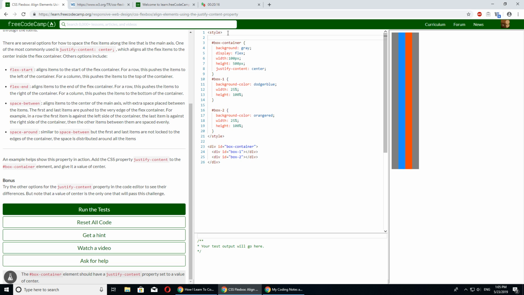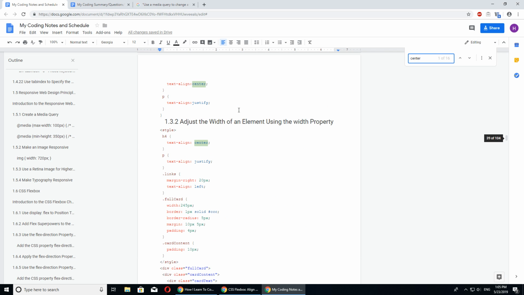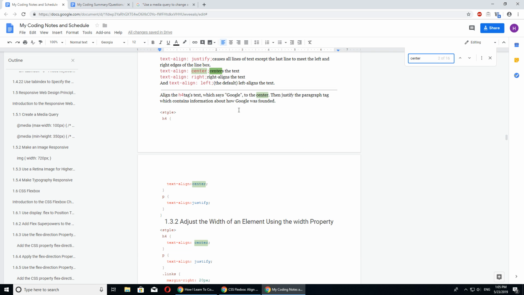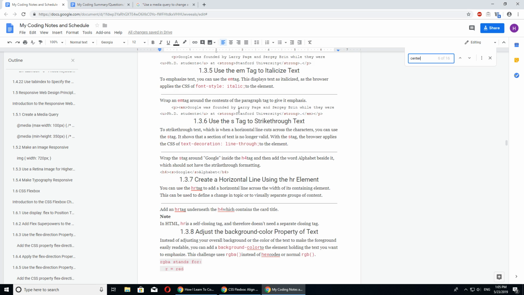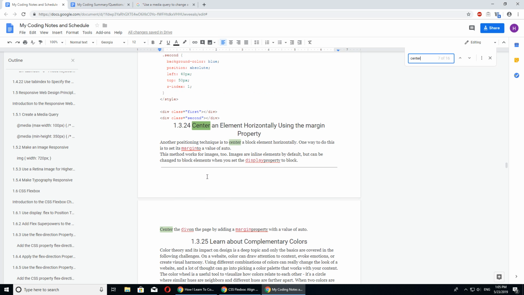How could I center the box container? Text align center. Text align center. Center an element horizontally. Margin.